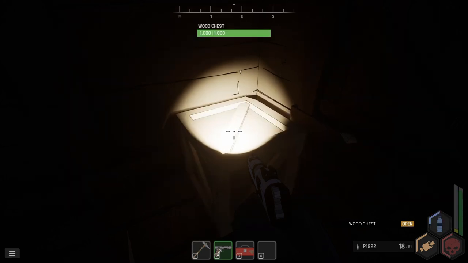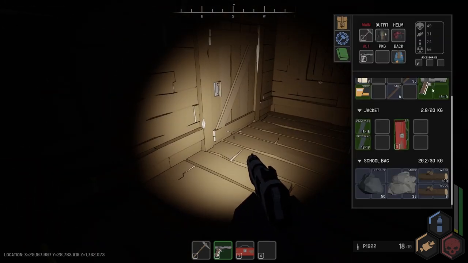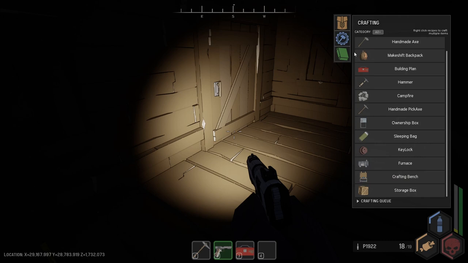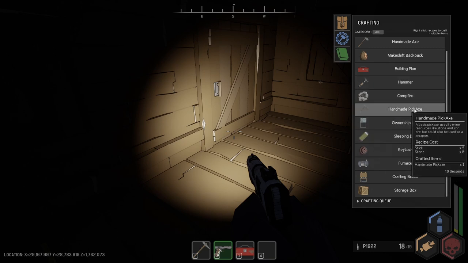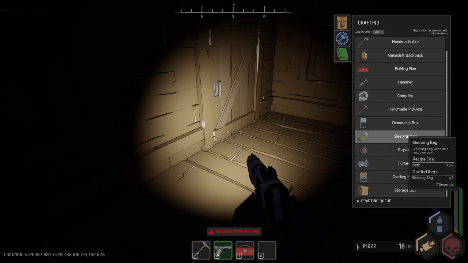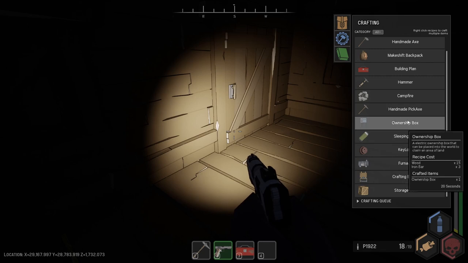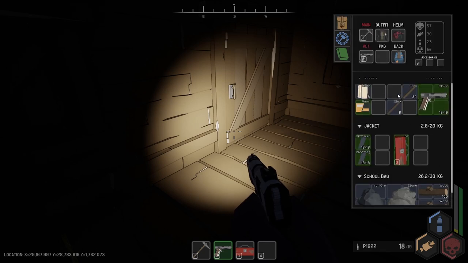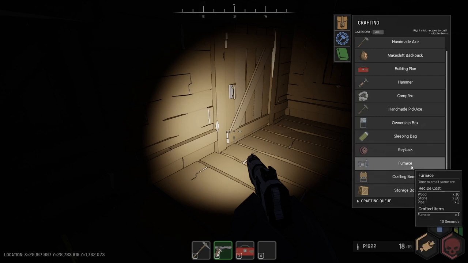Let's craft, see what I can craft. Alright, what should we go for? Well, first off, I want a sleeping bag. I haven't got enough, I need 20 cloth for that. How much cloth have I got? 8, and I got 8, so I've only got 16. Okay, so I need some more cloth.